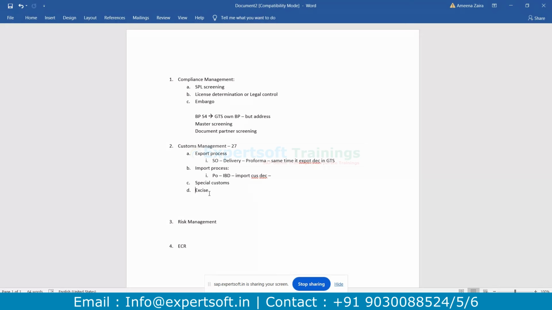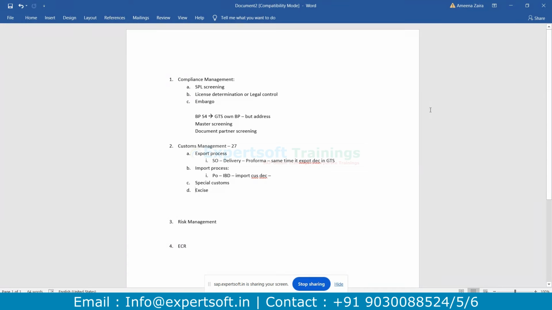So if Europe or the USA make changes in their customs declaration formats, it is SAP's responsibility to modify those forms from their end, so that as a standard we will get it. Right.